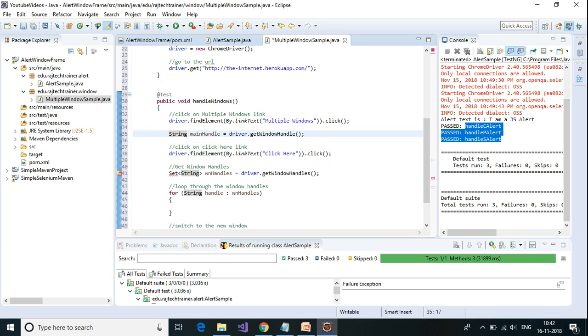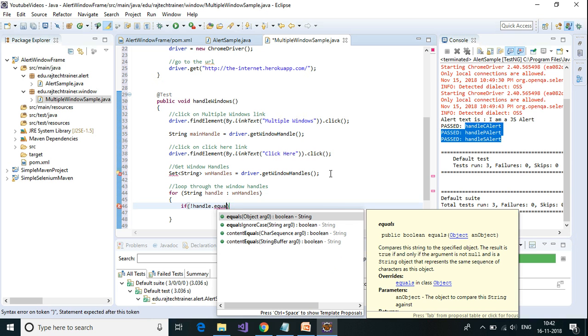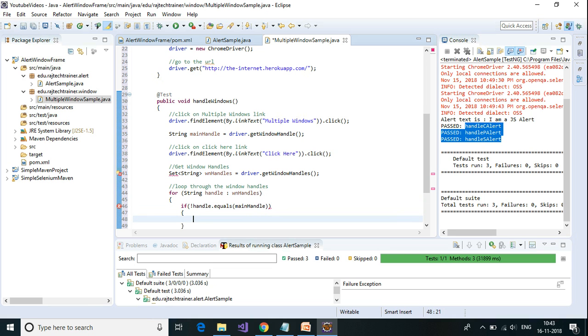Since I have the main handle here, I need to switch to the second window. I need to search and match if not handle dot equals main handle. That means if the current handle is not the main handle, then I need to switch to that.